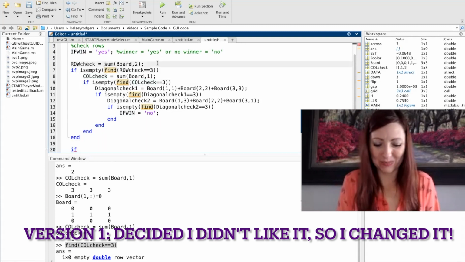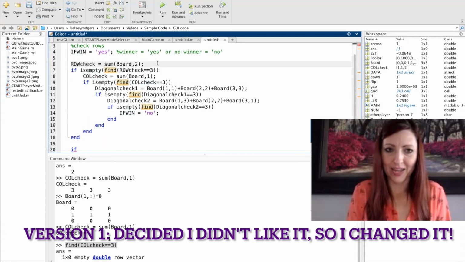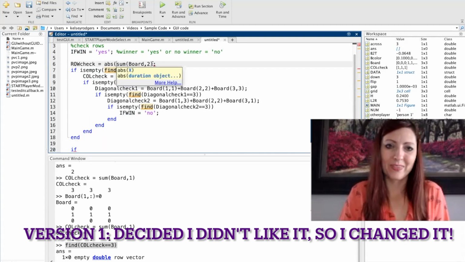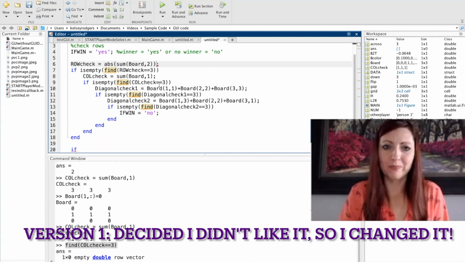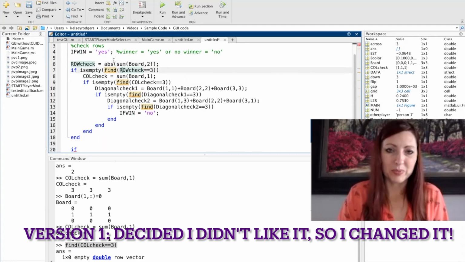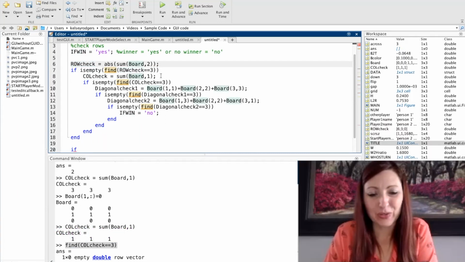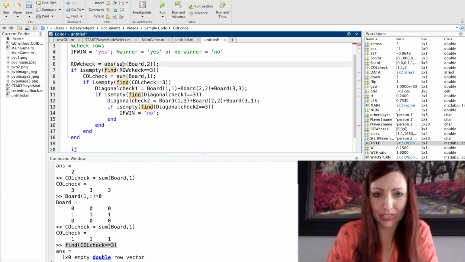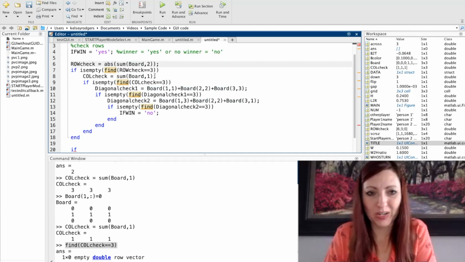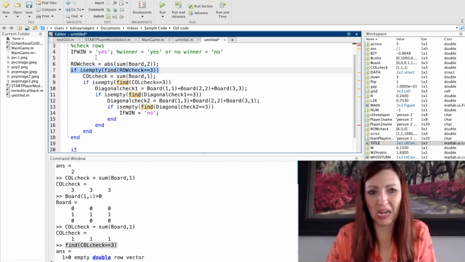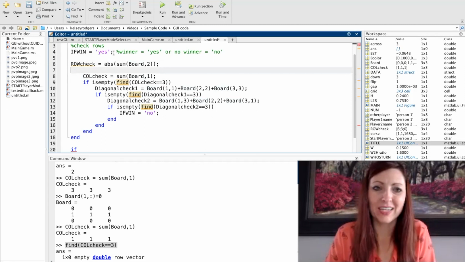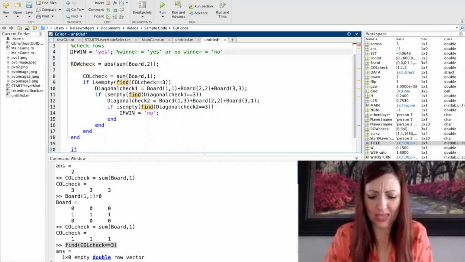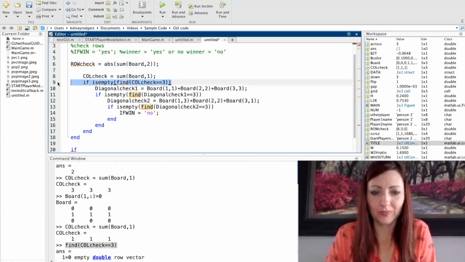An important point I just missed is I need to take the absolute value of my sum to check for 3 or -3. Or I would have to do the absolute value somewhere else, or check for 3 or -3. If I take the absolute value here, I don't have the winner of the negative or the positive at this point. I would have to re-look at all of these. So I'm not liking this approach right now. I'm actually going to change it and say, no, I'm not going to do the if statement approach like this, and I don't think I'm going to use this either. So I'm going to comment it out right now.